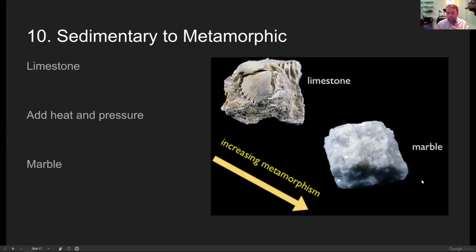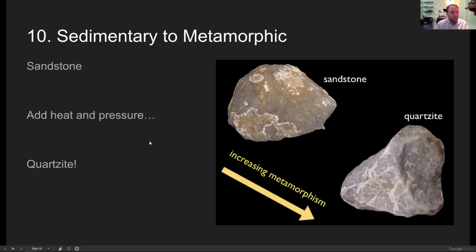So we're going to look at just a couple of quick progressions of one rock type into a metamorphic rock. On this first one, we have limestone, and you can tell this is fossiliferous limestone because you can see the imprint of the shell there. Under metamorphic heat and pressure, it becomes marble. Sandstone, again, sedimentary rock, glued sand sediments, basically. Under metamorphism, becomes the non-foliated form quartzite.